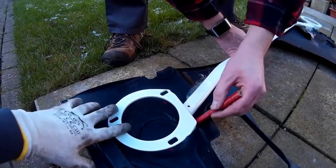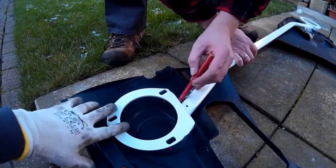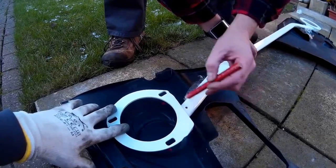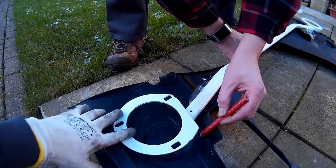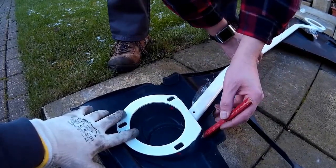Definitely need two hands for this. Two sets of hands, should I say. I've got two hands, that always makes life handy. Ah, handy. Boom, boom. I reckon if I take a line there, yep, that'd give me an idea for there.